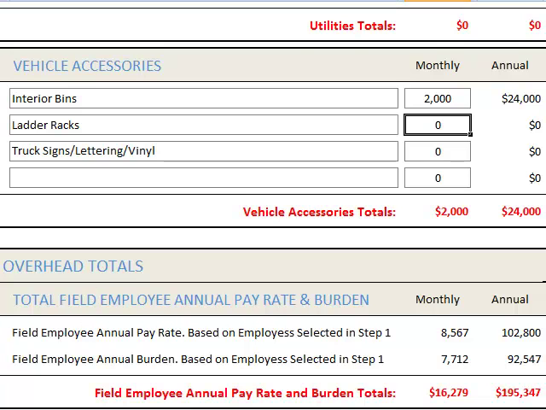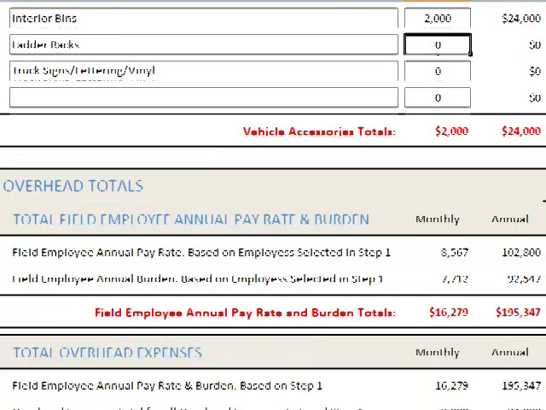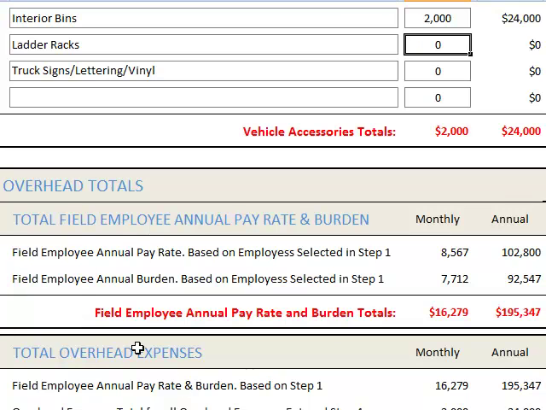All right, so our first totals will be total field employee annual pay rate and burden. That's going to be monthly and annual. So you have your field employee annual pay rate. It's based upon the employees selected in step 1. So the quantities in step 1.